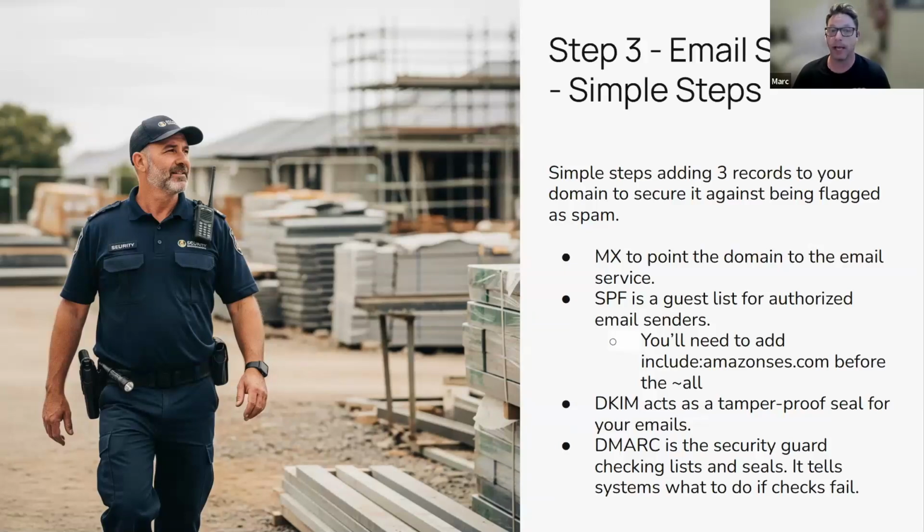The next two are just an extra layer of security. There's this DKIM, which is pronounced like "dick-em", and you think of it as a seal that goes onto the email saying, yes, this is super trusted. It's a big piece of code that you copy and paste from either Microsoft or Google. It's a little bit hidden behind those platforms, but we can definitely help you out with that. And then there's DMARC, and all that does is say, if there's a security breach or something looks a bit dodgy, what should we do with that? It's usually to block it and send me an email to tell me that something went wrong. That last one is not 100% necessary, but the other ones I think are. And I'll show you how these work.